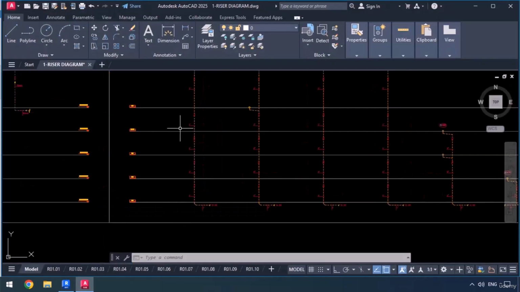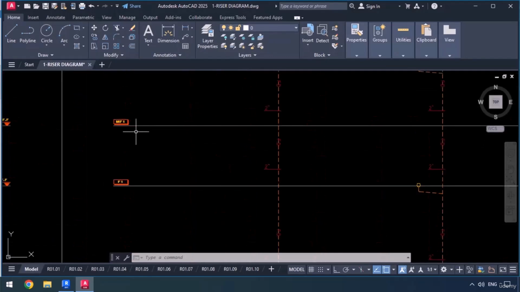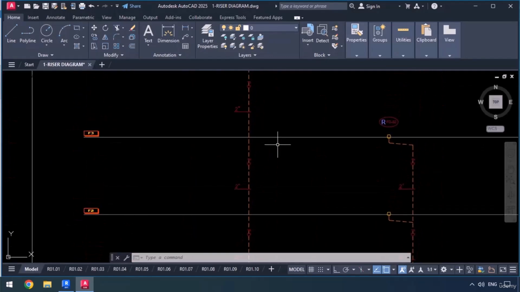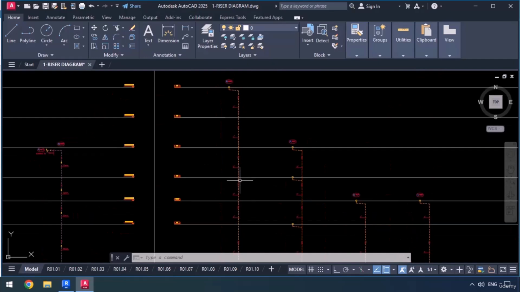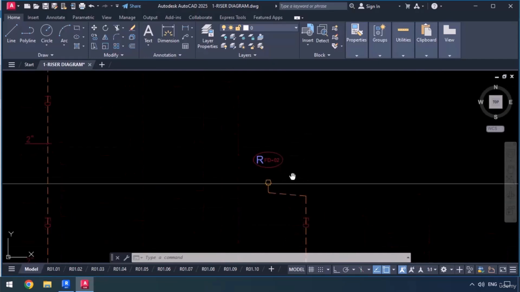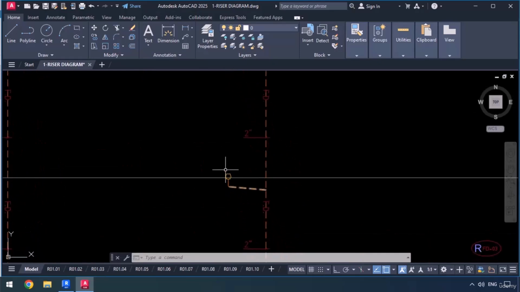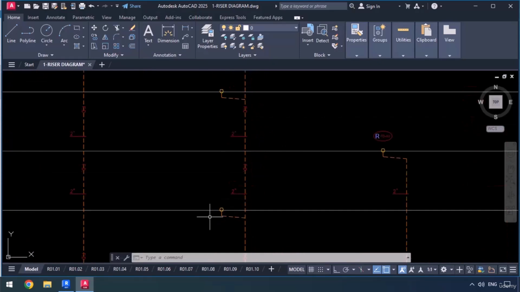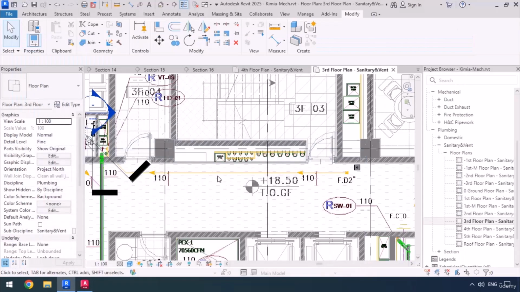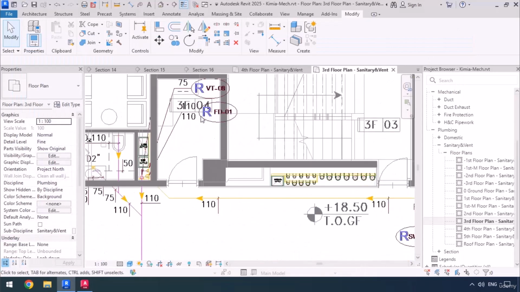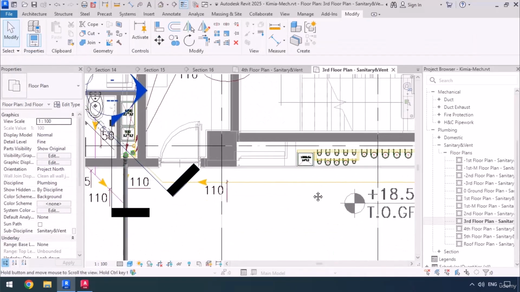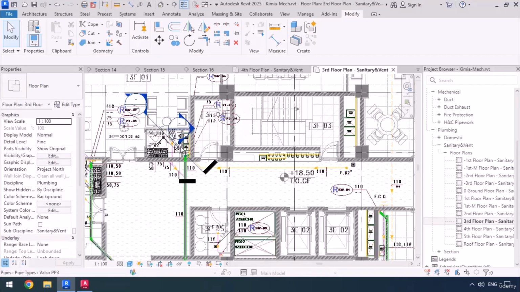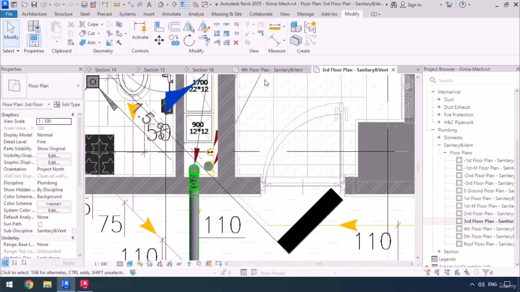And now let's go double check in the riser diagram, and if we check in the 3rd floor, and here it is, you can see that there aren't any branches connected to the riser. So here we can report that the riser diagram has a problem with this riser. And for example, this riser number 2 does have the branches that it's getting in the different levels. But as for this riser number 1, as the tag also says FD1, and there's also a line for branch for this riser. This floor drain is going to be connected to it.